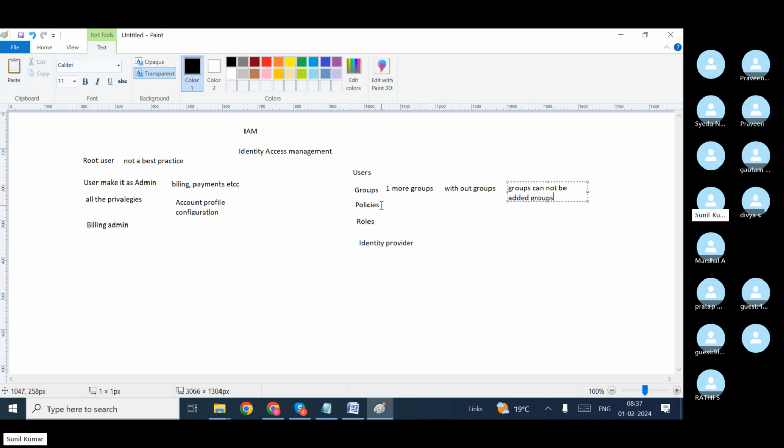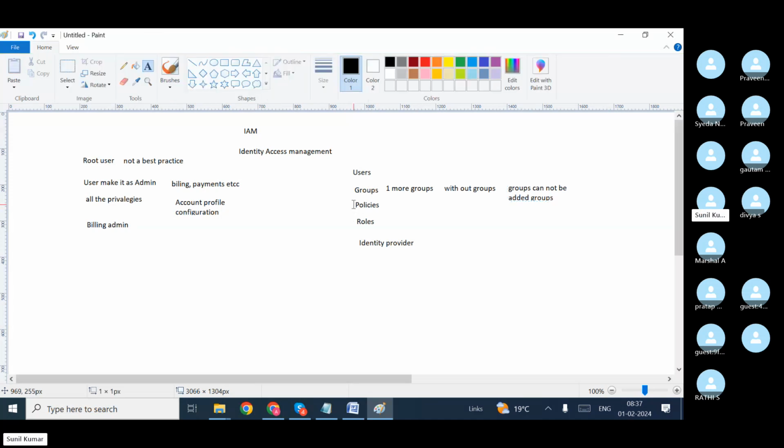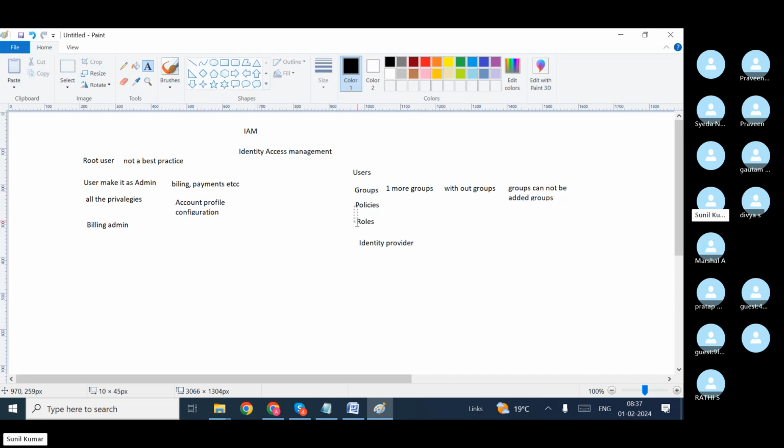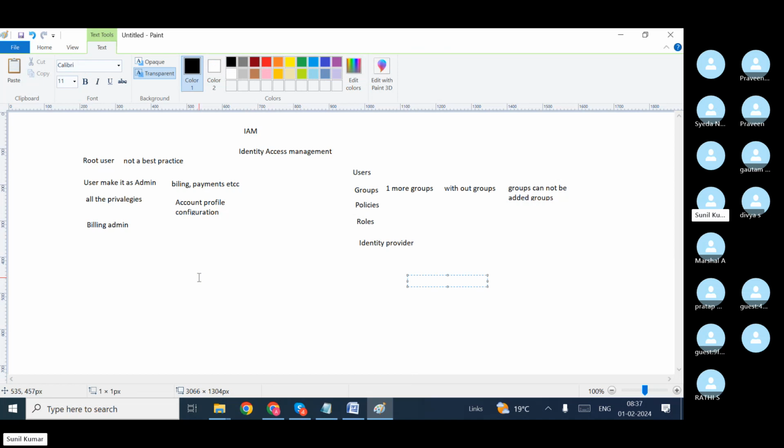Now, what are policies? Guys, please pay attention here. There is a difference between policies and roles. It's a very confusing concept. Policies are applied on users to use the resources.